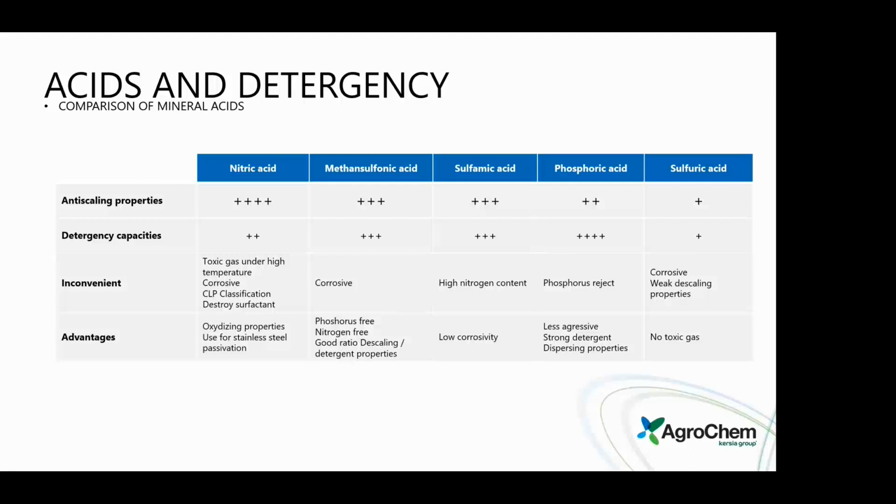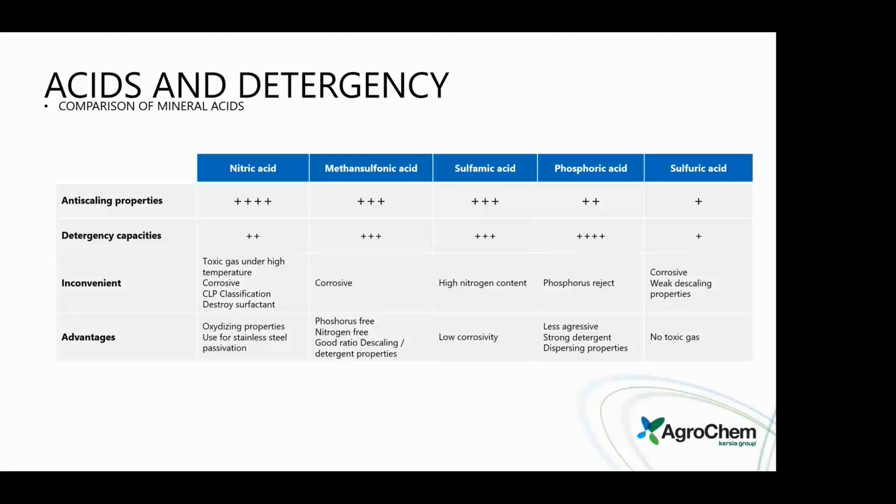The inconveniences on each of these, the nitric, of course, can have some gassing and can be highly corrosive. So there are some systems that do not allow us to use any nitric, so we have to use some of the others and use a stronger amount of a phosphoric, something along those lines. Phosphoric, of course, we can have the phos left in the system. A lot of areas are trying to eliminate the effects of phos, so that can also be another one that we have to watch occasionally as well.